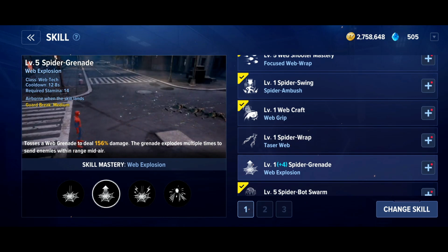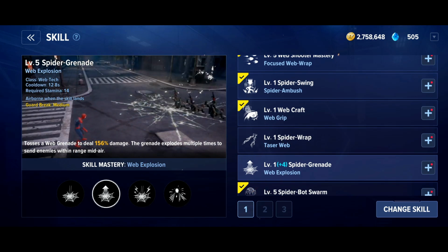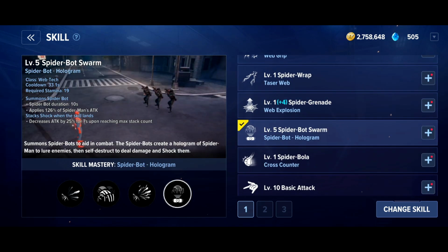You can see with the animation here that it bounces the enemy up and down multiple times. Once again, it won't actually bounce up bosses or anything like that, but pretty nice ability. Spider Bot Swarm is up next.